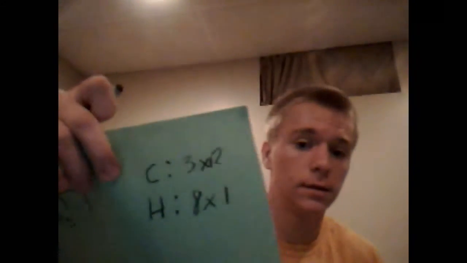So it should look like that so far. Now we're going to have to find the atomic mass and plug it in. So you're going to want to look at your periodic table, find your element, and then look at the atomic mass. For carbon, it's going to be 12, so it's going to be 3 times 12. And for hydrogen, it's just going to be 1. So it's going to look like this.